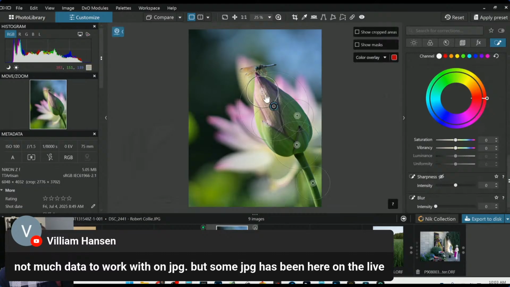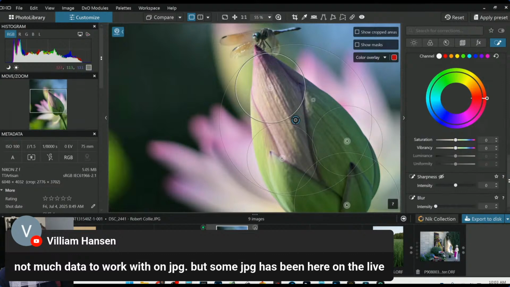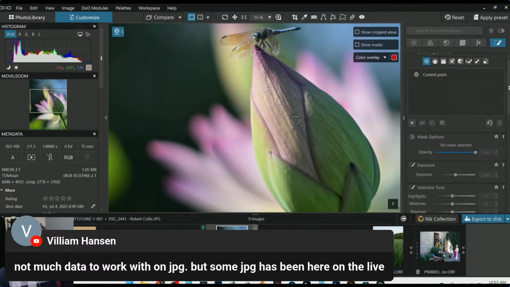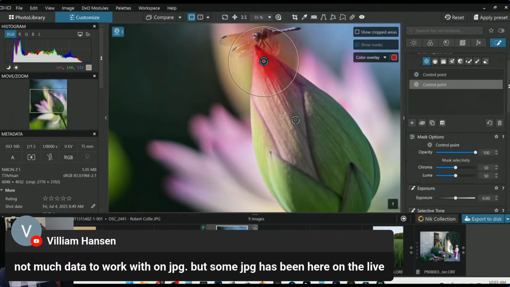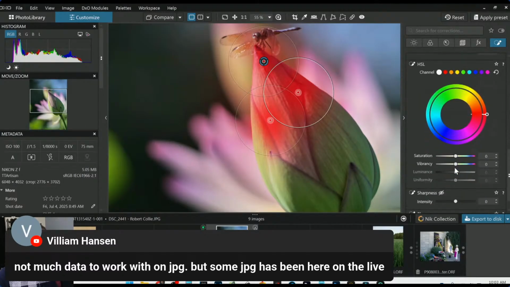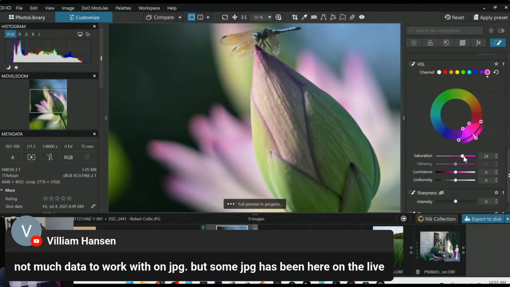Maybe instead of vibrancy, let's try and separate this sort of purplish color and the green. So let me make a new control point. And I'm going to select sort of this purplish area, and here, and here, and here. And let me see if I can spread this a little bit.